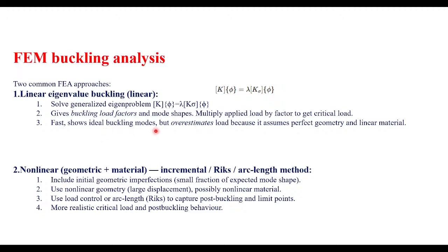Sometimes it overestimates. That is why we say linear buckling is not that accurate. So for that we try to do the non-linear. It assumes the model is perfect geometry and a linear material, so it overestimates the loads. That is important. So don't believe the results of the linear buckling, in short. That is what I would recommend.